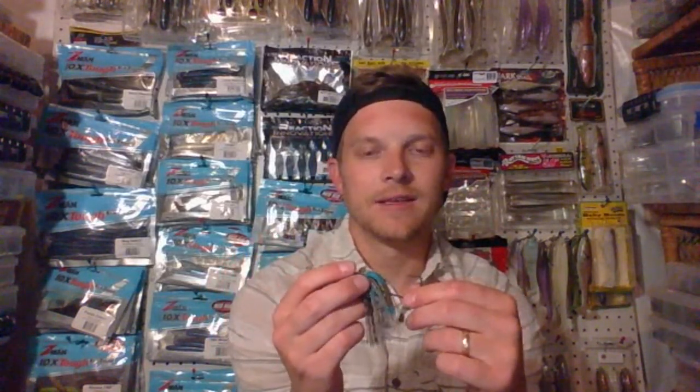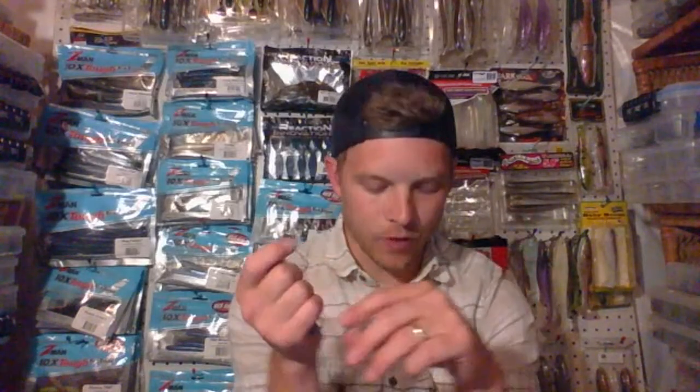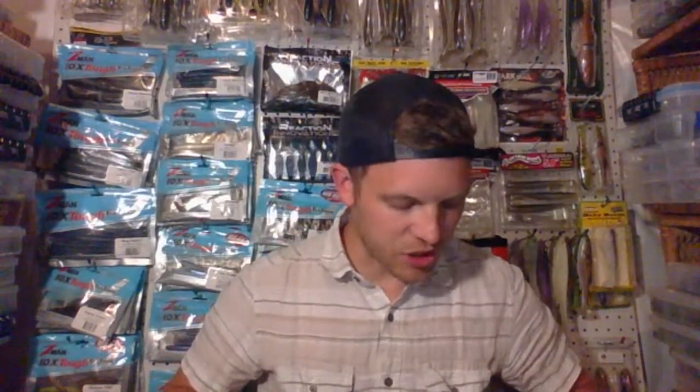And then it's got an EWG hook. So, really cool design there. It doesn't have a weed guard, but rather has an EWG hook built into the jig. So I think the hookup ratio is still good, but essentially this is like a pegged Texas rig with a screw lock keeper, right? So it is a cool idea for sure. They're $5 a jig, so a little bit pricey, but I had to check them out last year.